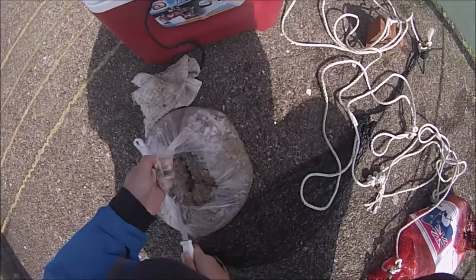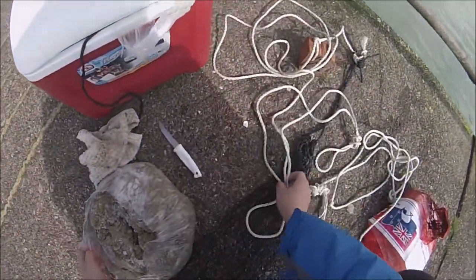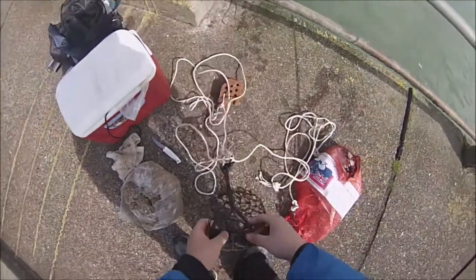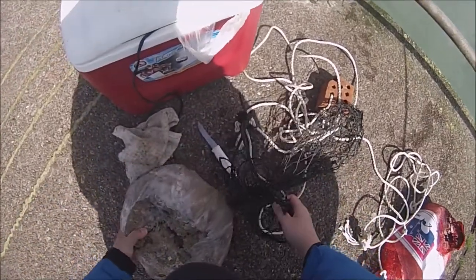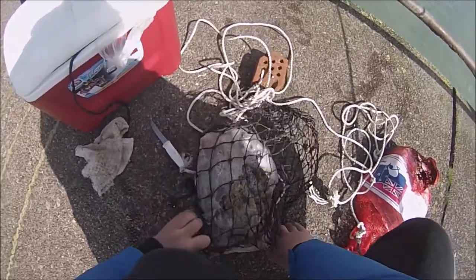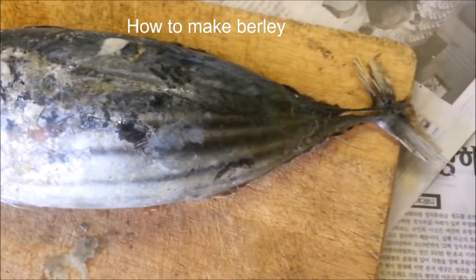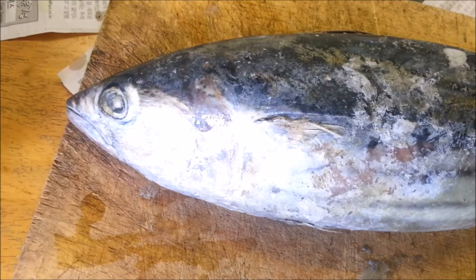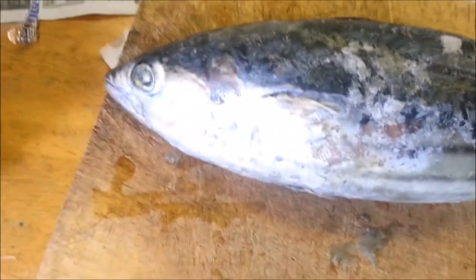Here is a simple demonstration on how to make burley. Before starting, I recommend you do this away from the house because this process is messy, and be careful when making burley because you will need to use sharp knives. For children who are watching, do not try this at home. To start things off, I got myself a large tuna that is defrosting. The reason I want it defrosted is so I can cut it into bait-size pieces and apply rock salt, which will allow the bait to be a lot tougher.